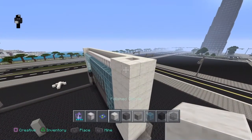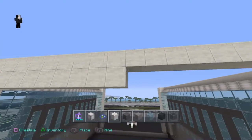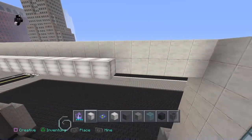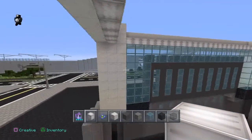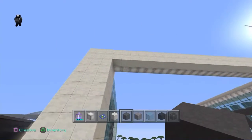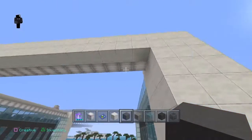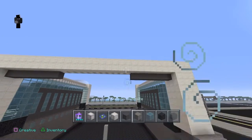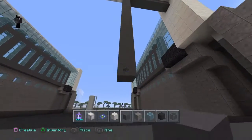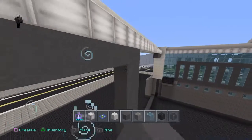Get your polished diorite and connect the tops just like this. Then get your glowstone and go right underneath this, just like this, on the insides. Then get your gray wool and go over 1, 2, 3, 4, 5, 6, 7 blocks, just like that. And do this on the other side, 1, 2, 3, 4, 5, 6, 7 blocks. Now bring this down to the ground, just like this, and take it all the way up and fill this in.